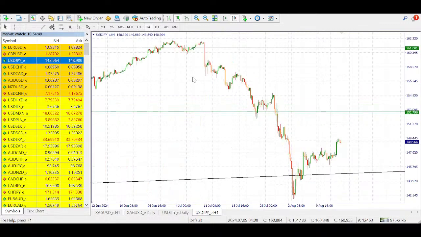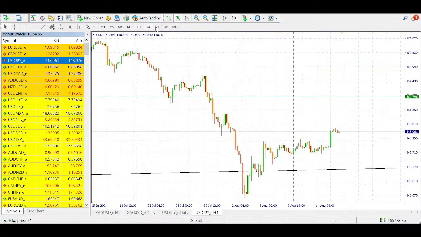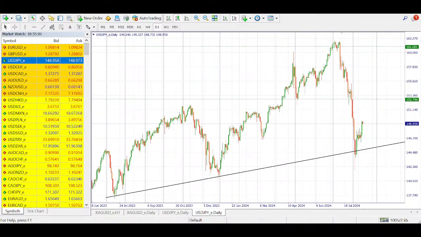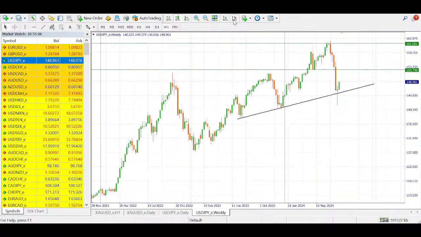The other chart is the US dollar Japanese yen. So on this chart so far, it looks like the price is in a very good uptrend. So we had like a very good level here, a support. We had a support, we have support here. As we're speaking right now, the price has just bounced off from this line and it's showing signs of continuing upwards.